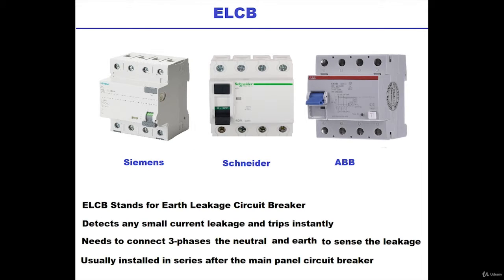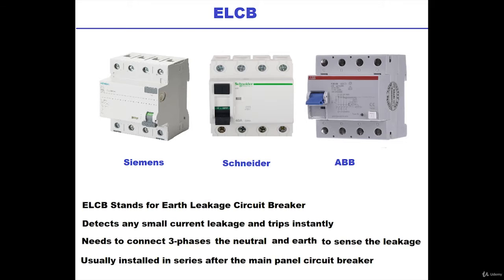Now, our third and last type is the ELCB circuit breaker, which stands for earth leakage circuit breaker. And as the name states, whenever there is a leakage from the circuit to the ground, this circuit breaker is going to trip, cutting the power. So it's used at the input of any electrical panel.